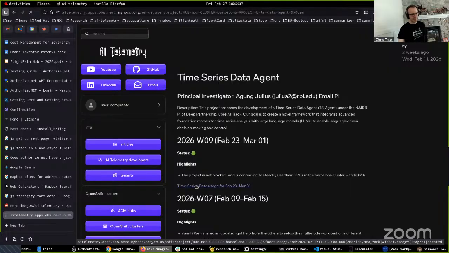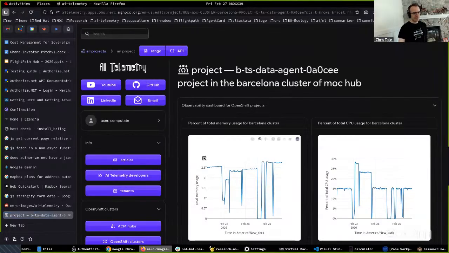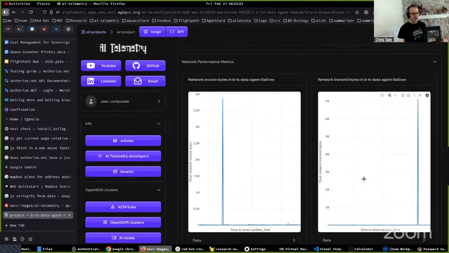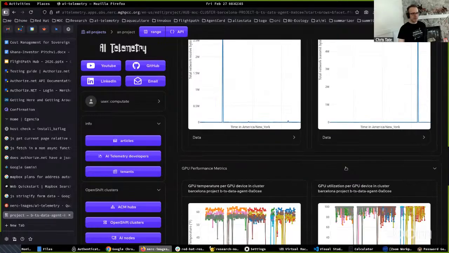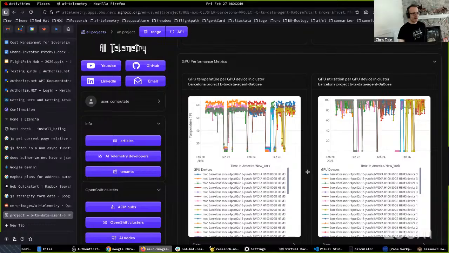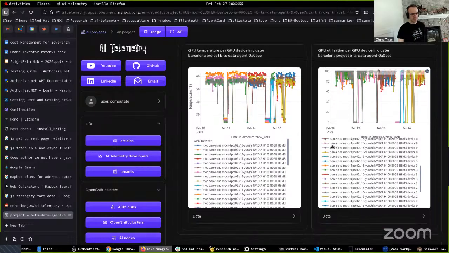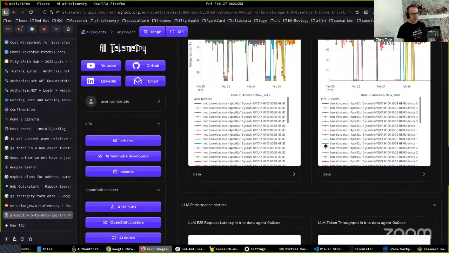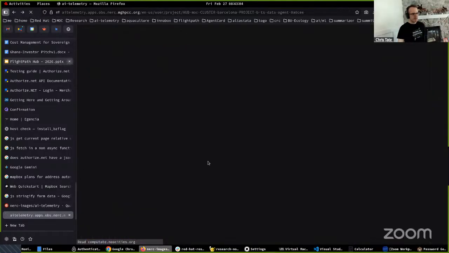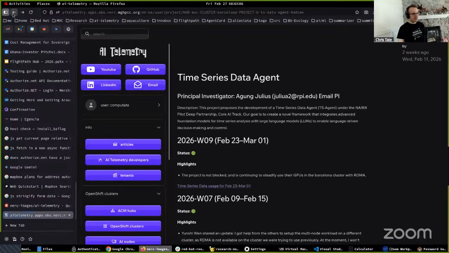And I can click here to see the metrics for this project and their memory utilization and CPU utilization and their network traffic, and see it spike. That's interesting. And then their GPU utilization over time, which is really high here across multiple nodes and devices. So this is interesting because we have two different scopes going on here.